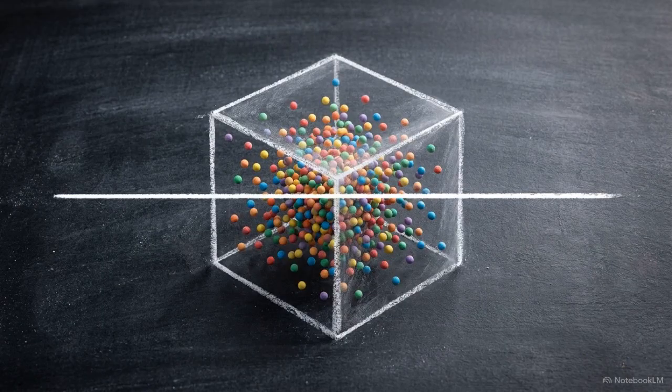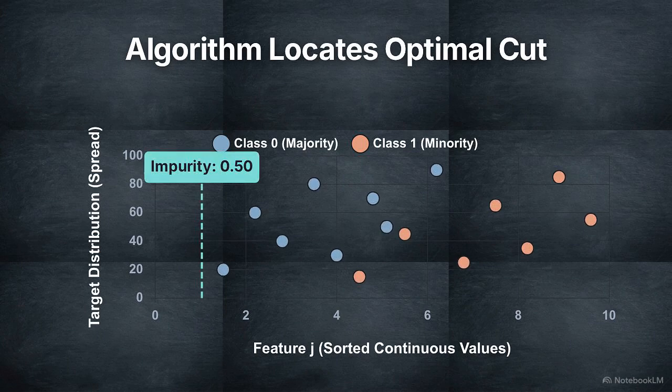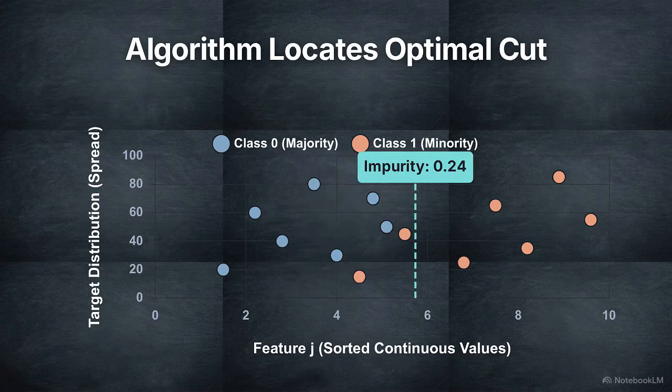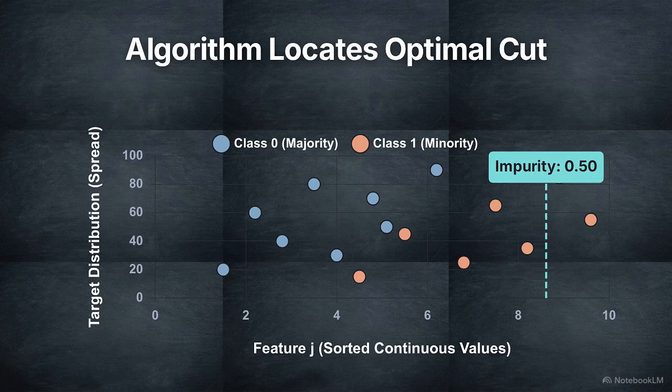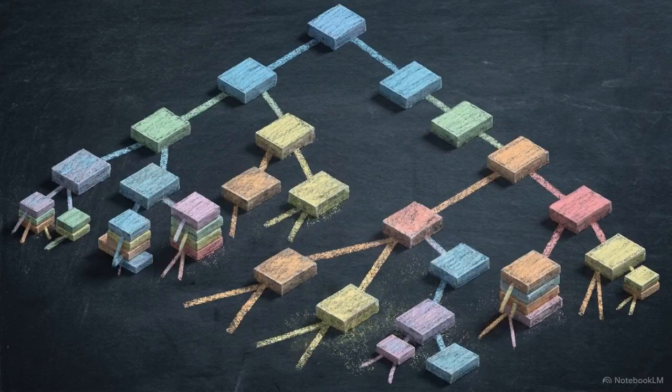The engine behind this geometry is the CART algorithm. Its singular task is to find the mathematically optimal split in a multidimensional feature space. At every node, the algorithm scans every feature, designated as J, and sorts the unique values. For each feature, it evaluates candidate thresholds, labeled S. It calculates an impurity score at every tick, searching for the maximum decrease. When it locks on to the lowest score, it executes the split, dividing the space into two child regions, R1 and R2. This binary splitting process is then applied recursively. The algorithm moves into each new child node and runs the entire exact search again.